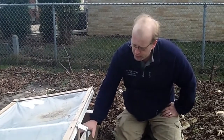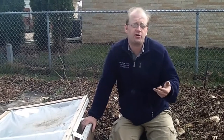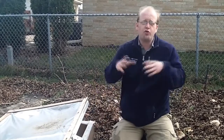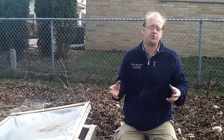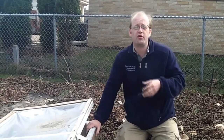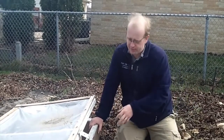What we recommend when growing in a cold frame is cool weather crops. Your broccoli, your cauliflower, your cabbage, spinach, radishes, lettuce, those cooler crops that can handle some cooler temperatures, but are not required to need warm temperatures such as tomatoes and peppers might need. Those can be started in a greenhouse, but are not really recommended in a cold frame because you're way too early in the season for it.